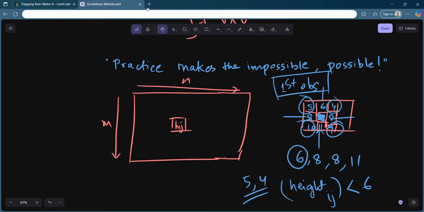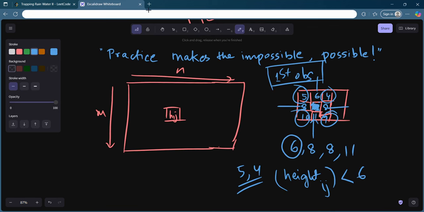Now every time you need to find the minimum value only. Now you see, if you try to see this grid as a whole, it's not only a 3x3 grid, right? It is a big thing. So if you try to see this in terms of the boundary, in order to fill it completely, nothing should be able to seep out. Okay, so what I'm trying to say is that within this particular boundary, no water should be able to seep out. No water should be able to go out through this boundary in any direction. Okay, so it must be constrained by this boundary limits.